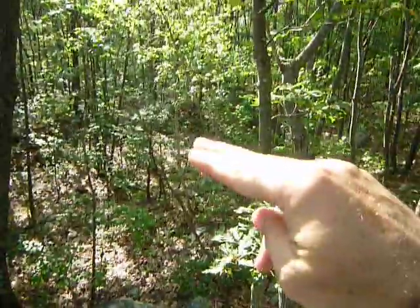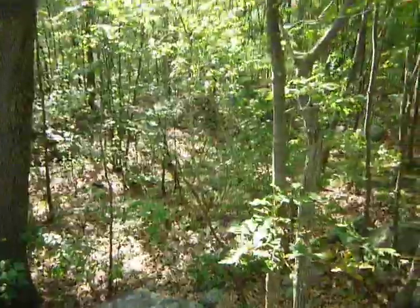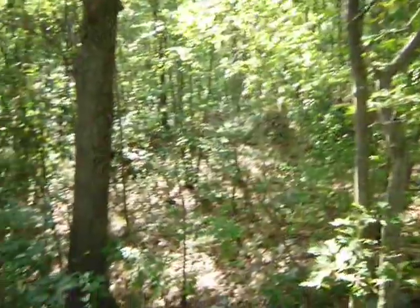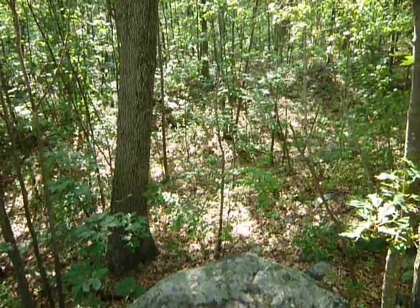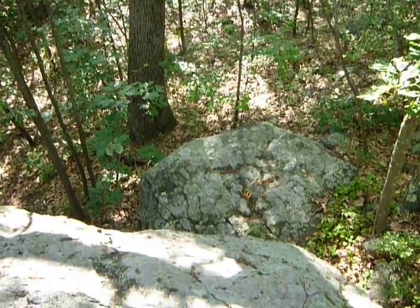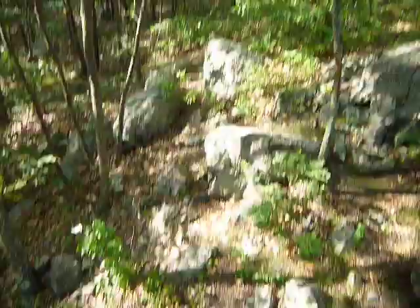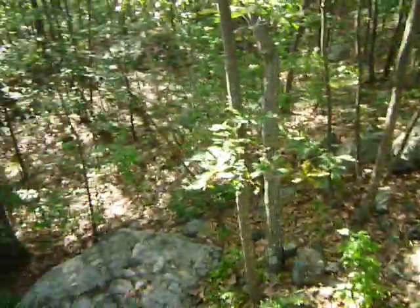You can see that path goes down, up, and over — some real glacier work went through here, as it did everywhere through here. But this particular place, Whipple Hill, seems to have the real indications of it still present. The rocks just go on and on everywhere. Alright, on to the next.